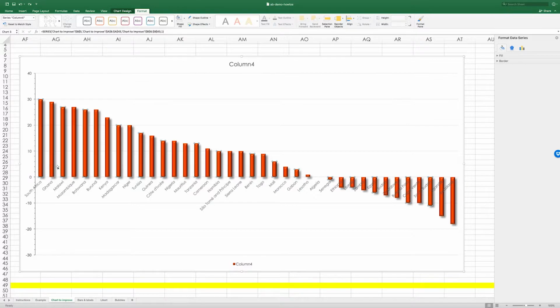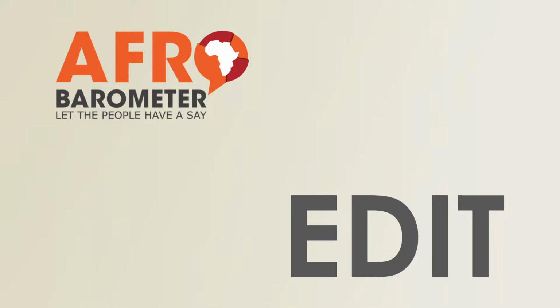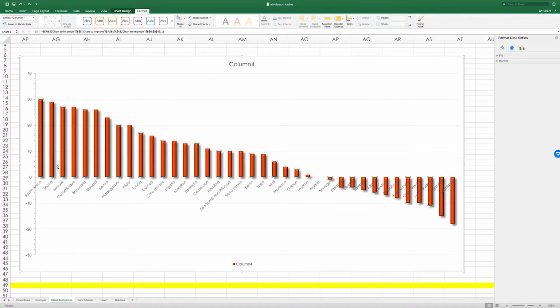One of the things that is important to keep in mind when working with Excel is that just because we can do something doesn't necessarily mean that we should do something. We really want to maximize the information that a chart presents, and adding extra clutter really detracts from that. So one of the first things that we want to do is get rid of this fake bevel 3D effect as well as the shadow.